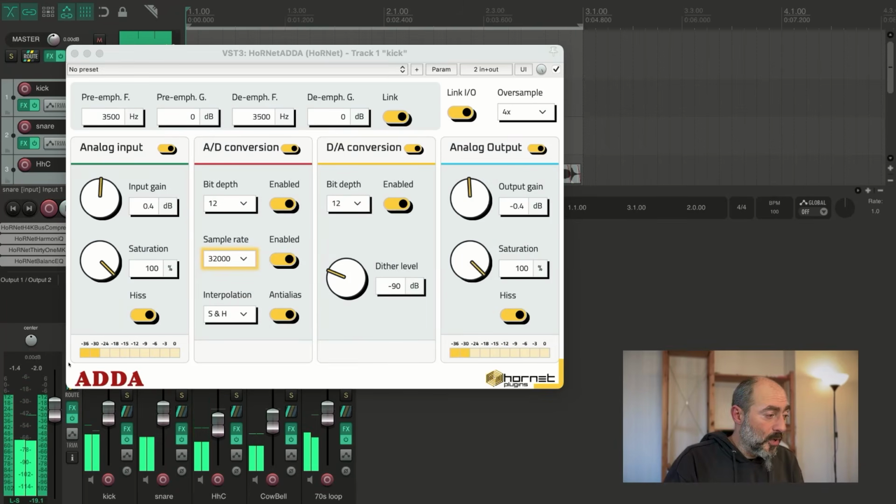It's pretty obvious that we're losing high-end definition, we are losing some transient information, and overall we're getting a more compact sound that is more in line with the sound of that era.